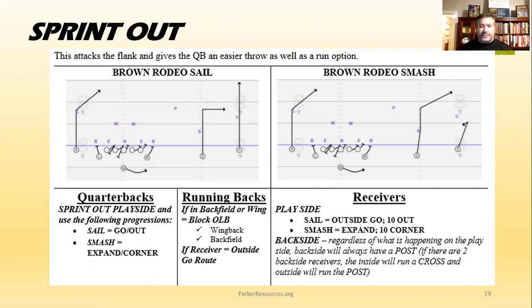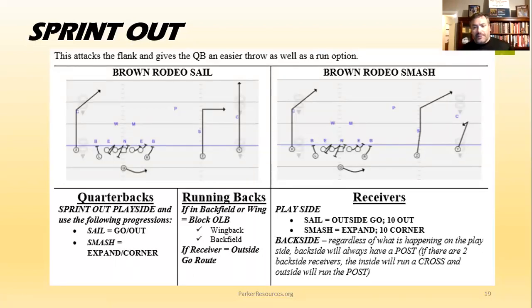The last thing we're going to talk about tonight is sprint out. What happened was we needed a play to attack the field when we didn't just want to call those two plays. All we had was those two plays we talked about tonight: screen right, hitch left, screen left, hitch right, run in a box some way, whether it's quarterback ISO or inside zone. So you start figuring, well, what if we line up like this and they put the whole team over here, and we don't want to throw a fast screen out here? We have to have something else, at least to the field. And then sprint out became that deal.